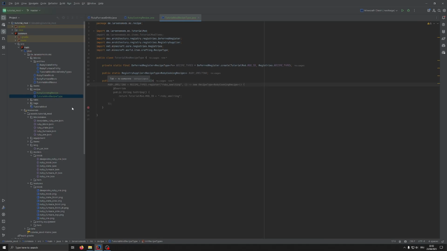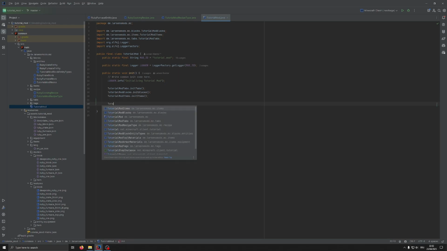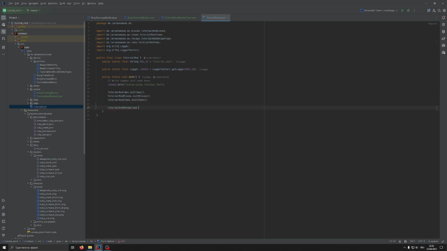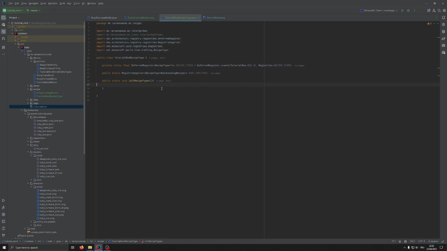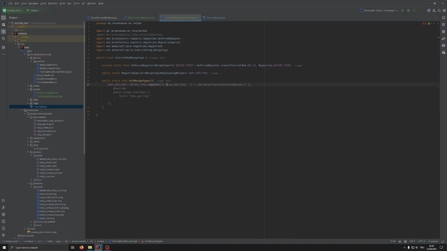And we want to call this initRecipeTypes from our main init method here, the ModRecipeType.initRecipeTypes. And inside this, we now want to initialize our RUBY_SMELTING with RECIPE_TYPES.register ruby_smelting. This is the name that we later need to specify in our JSON files for our custom recipes.